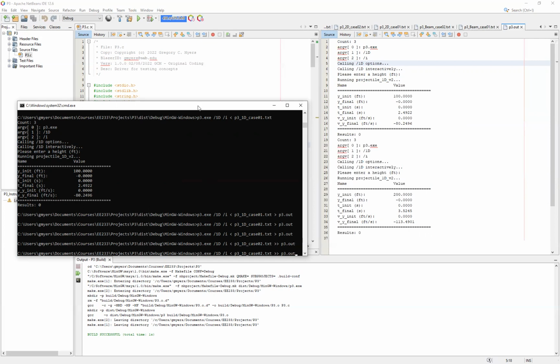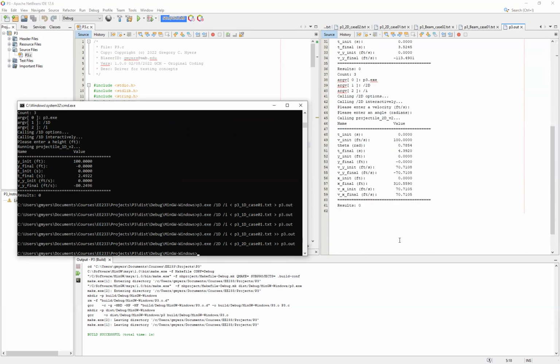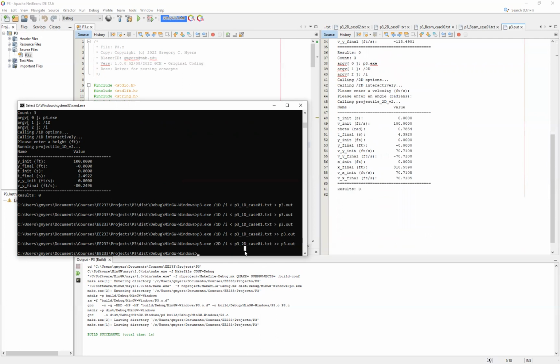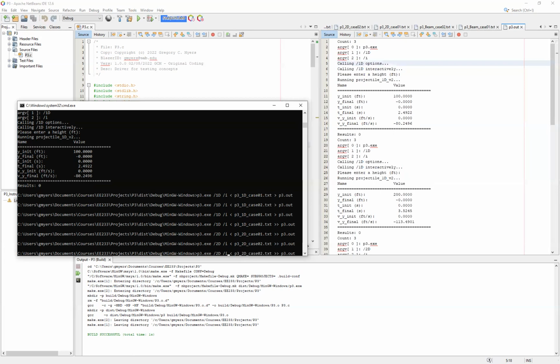And so with a little bit of care, we'll come in and we'll simply convert this to 2D interactive, 2D and case 01, and we will append that to the output file. And you can see here that I'm slowly accumulating output. Do 2D case 02, and then we'll do it for our beam.